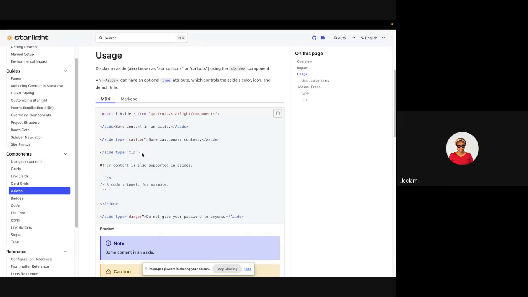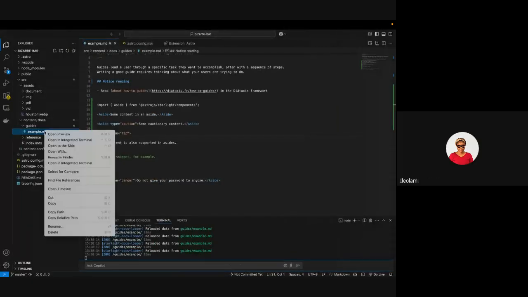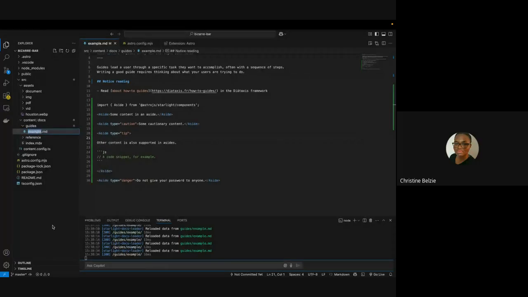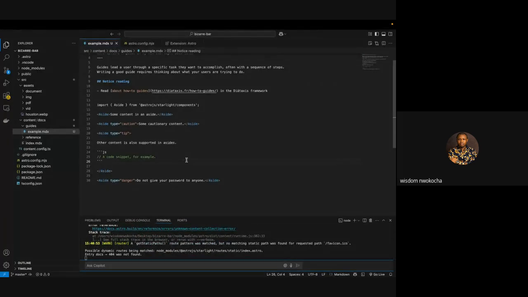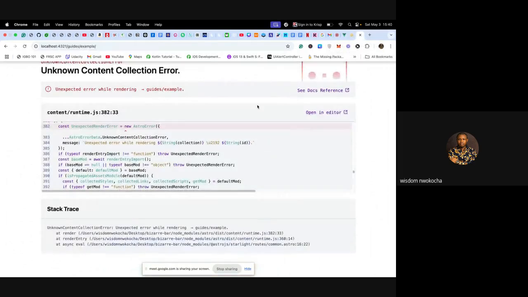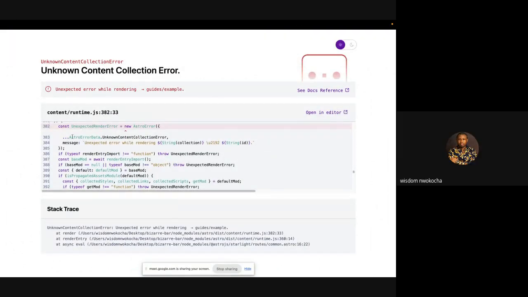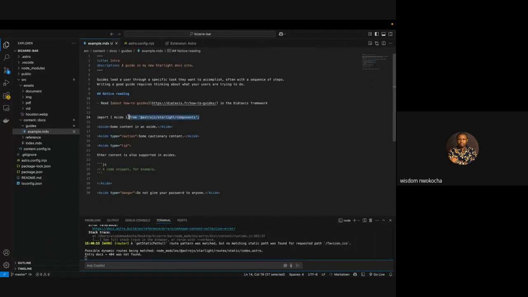Okay, I know it. The file is in .md. I know I faced that issue. It's supposed to be in .mdx. Okay, all right, yeah, .mdx. So let's check. It's not working. All right. So import.